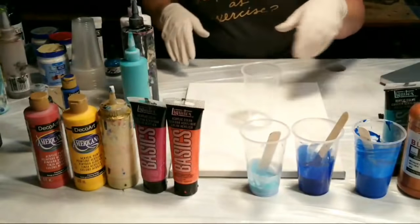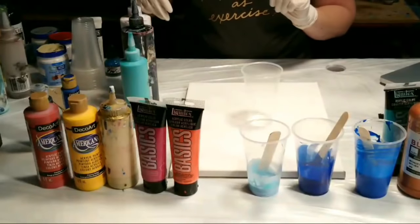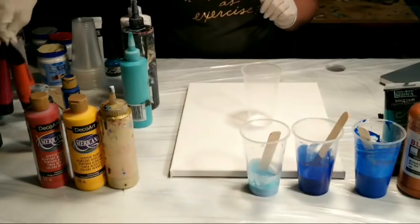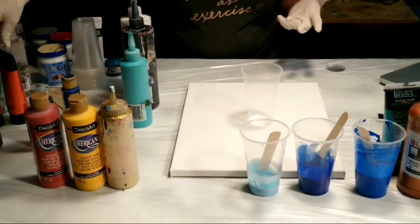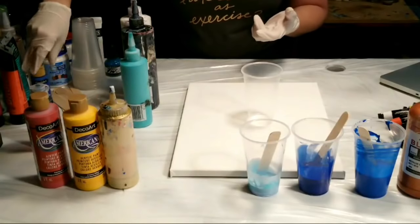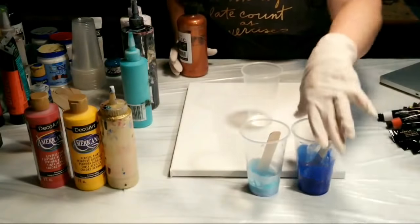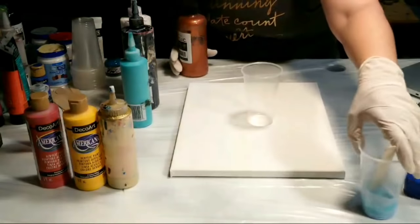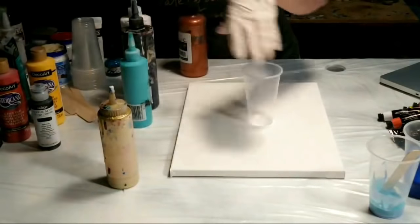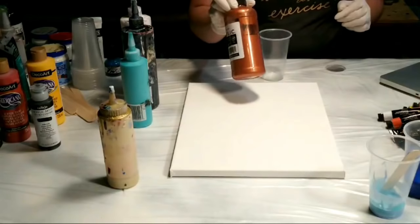So, yeah, what's the worst that could happen? I guess if you are running really low on supplies, then I do understand. That is another good reason to maybe practice without silicone, because it would be easier to pour over a painting that you don't like if you don't have silicone in there. I'm half tempted to do the copper now.